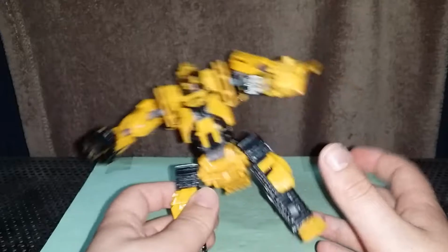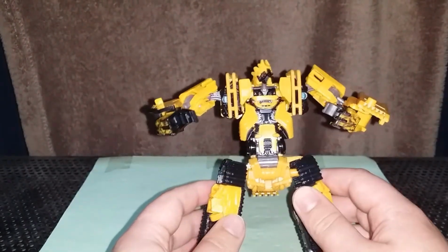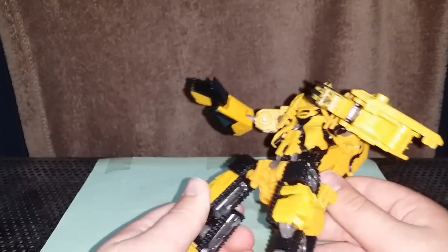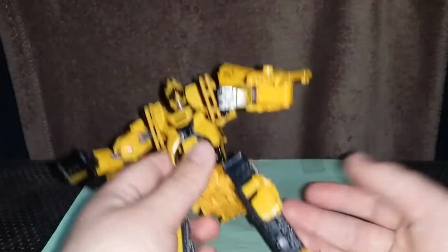Now, this guy technically did show up in the film, but for some reason they used Scrapper's CGI model. It's probably because they were short on time and didn't want to have to make an entire new CG model, but hey. The articulation on this guy, his arms can move all the way around like that.